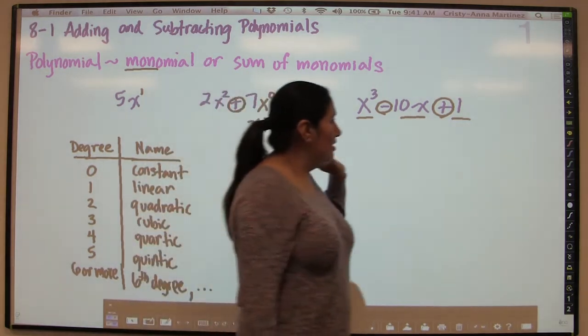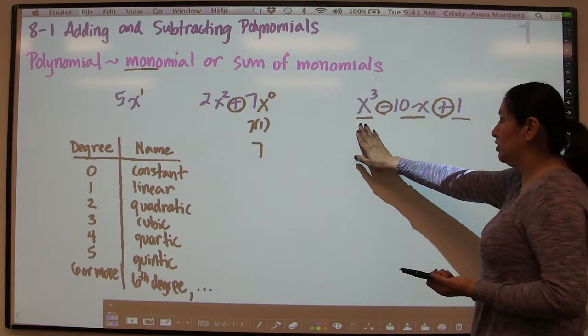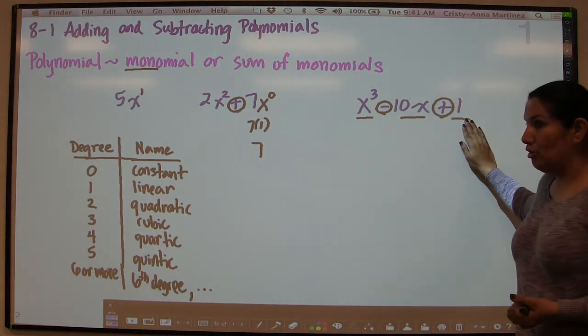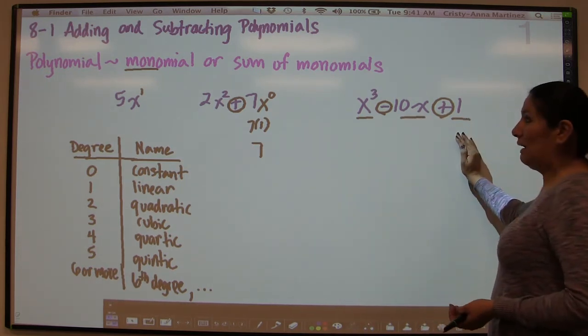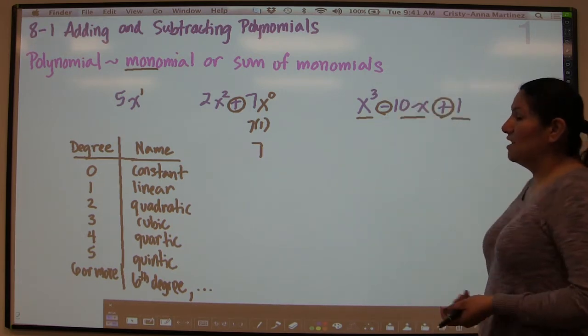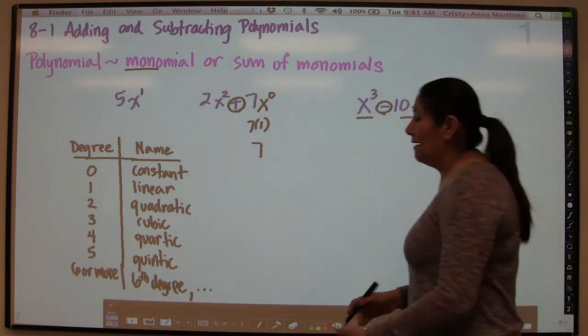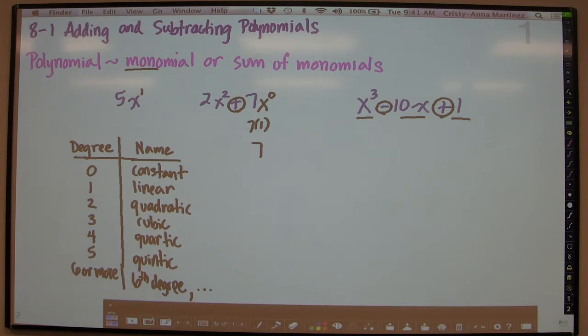All right, then you have the last one where you have 3 terms. So the degree of the first term is 3 because it's x cubed. The degree of the second term is 1 because it's x to the 1 power. The degree of the last term is 0 because it doesn't have a variable. So each term has its individual degree. But when you talk about the degree of the polynomial as a whole, it's going to be a 3 because 3 is the largest of all 3 of the terms. So that's how you do that. So be careful that you give the right thing. If they're asking for the degree of each term, then you can do that. But if they're asking for the degree of the polynomial, then you have to give the largest degree of any of the terms that are in the polynomial.